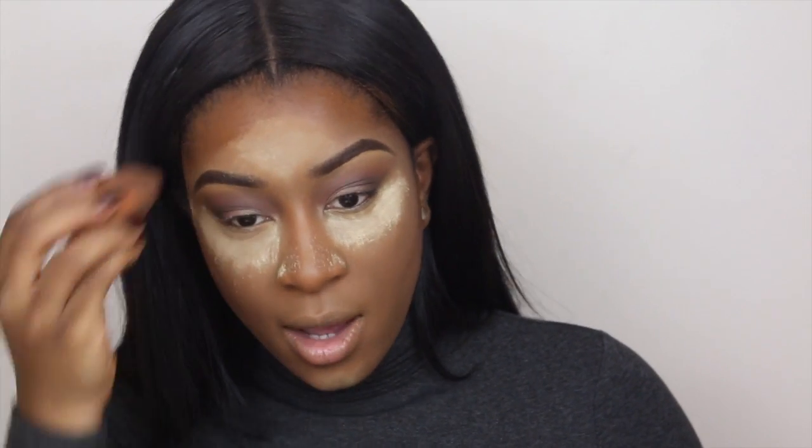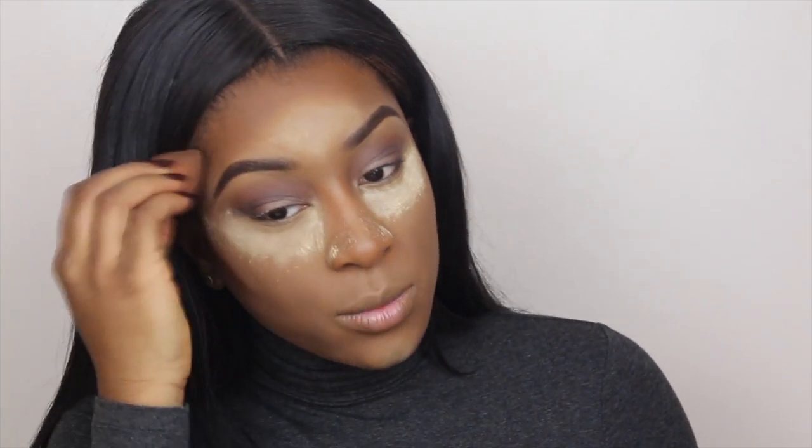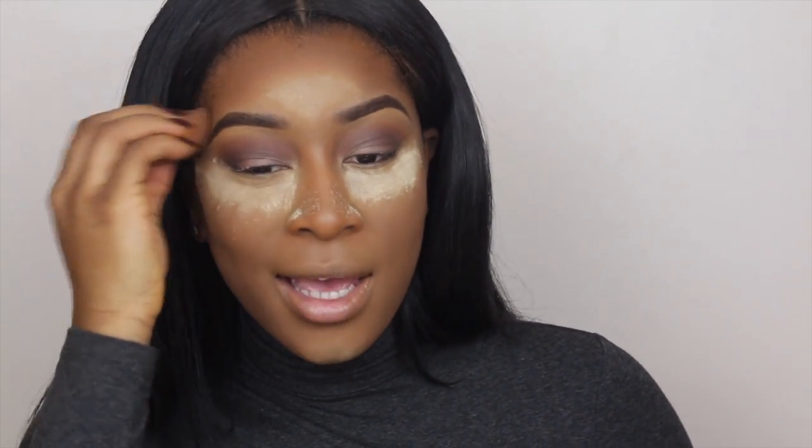So to blend out my contour, I'm just going to be taking my Real Techniques sponge, which is dirty. Sorry guys. When it comes to washing my brushes and my sponges, I can be so lazy. Honestly, sometimes I just cannot be bothered. I know that sounds really bad, but I'm just being honest.